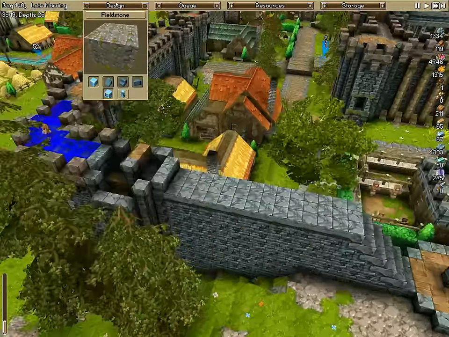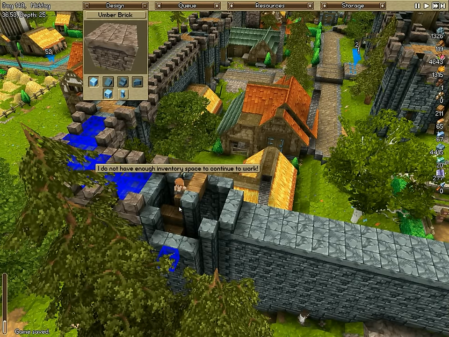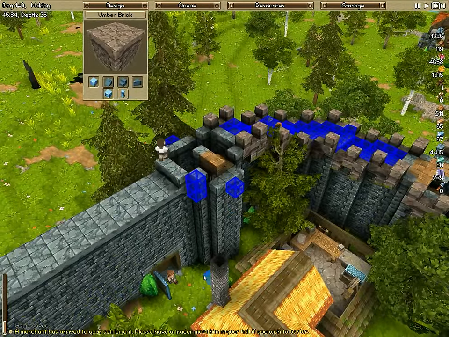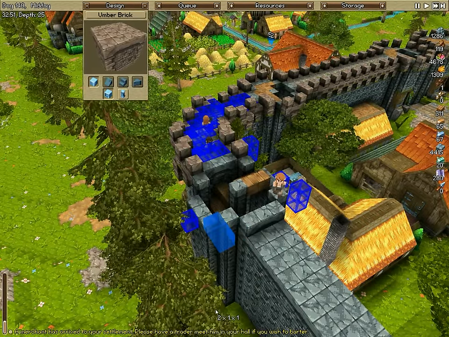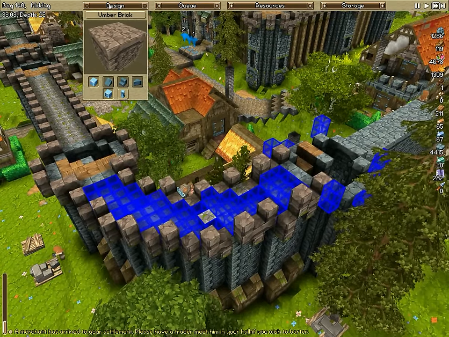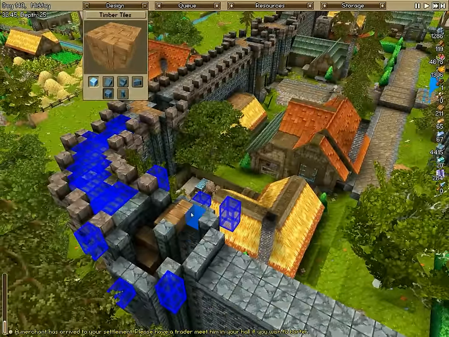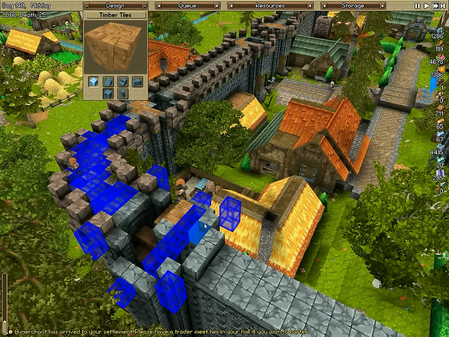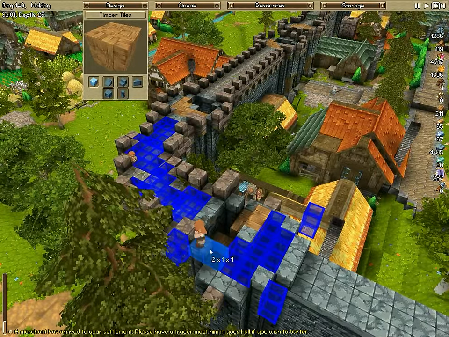So something like that, and this looks like we're gonna run over 20 minutes, but that's not a big deal, I don't think. Let's bring these up as well, these corner battlements. And yeah, construction. Let's go ahead and throw in our timber tiled floor. Okay, something like that. Bring this over, get rid of that, and right there.